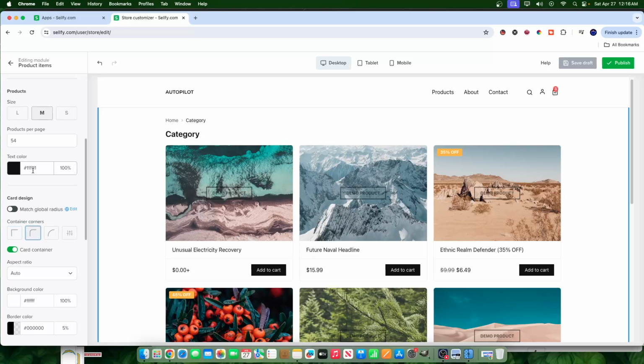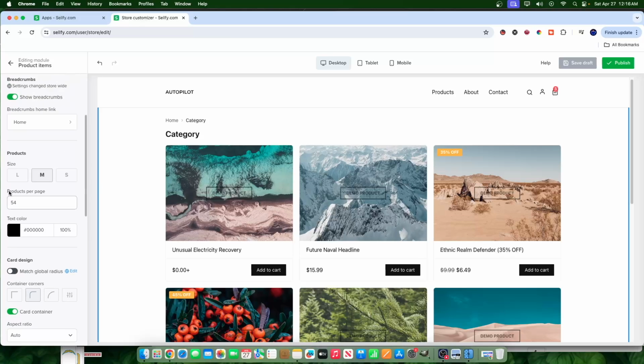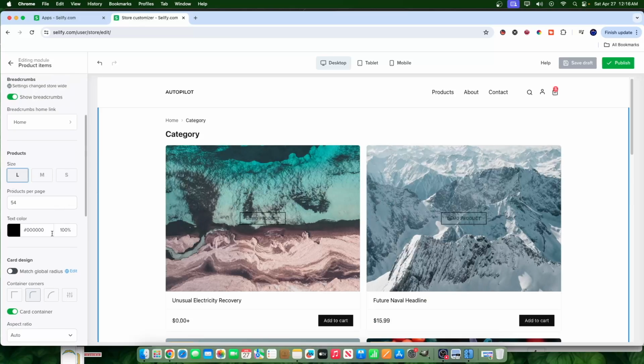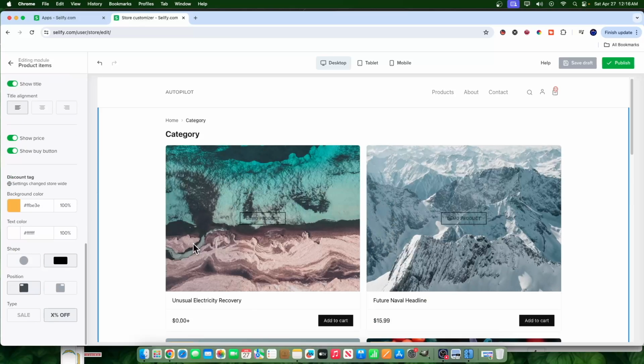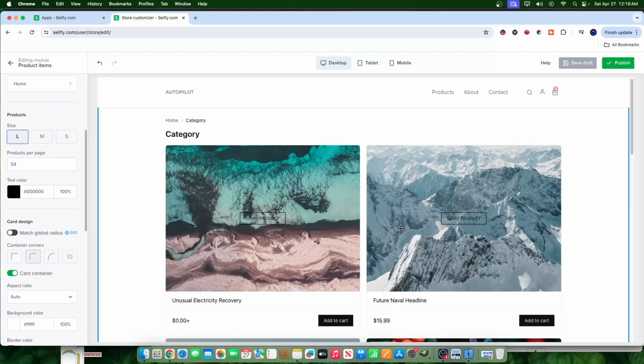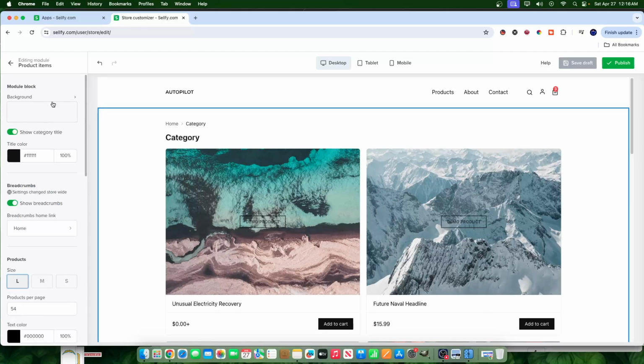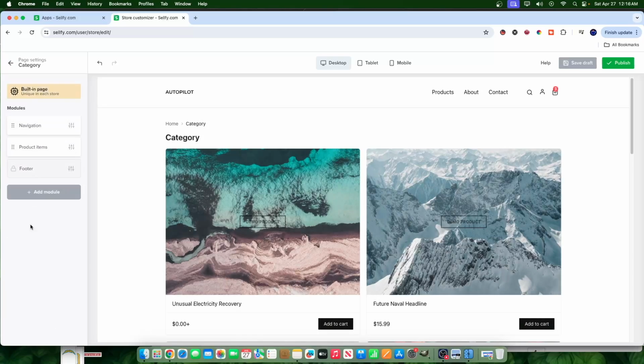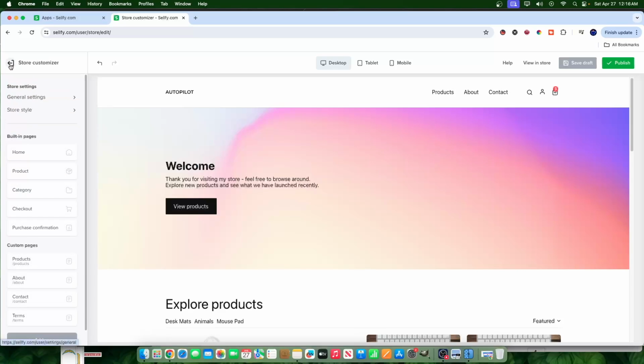I can change how the colors look on the text, right? Well, I personally like the black, but you guys could do it the way you want. You could change the size of certain things. There's a lot of things you could do here. You could change the amount of products per page, right? So many different options for customization here. So customization, cost, functionality, connecting with different apps, and specifically ease of use, meaning it's not complicated to learn how to use this.